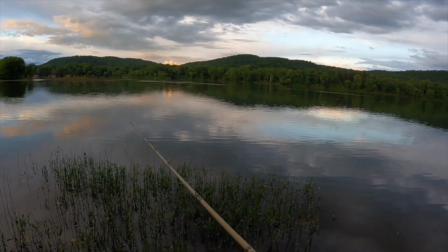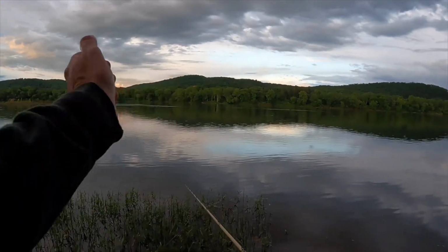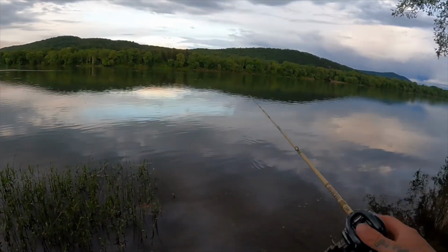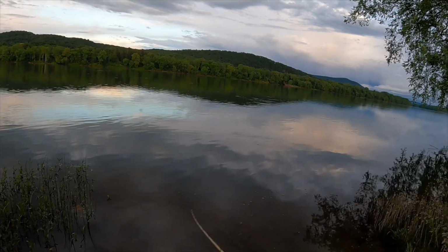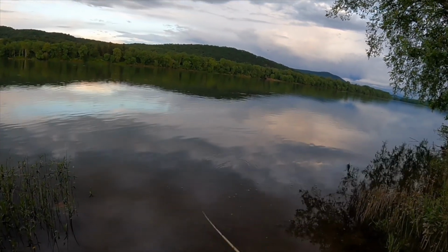It's kind of subsurface. Kind of work it like you would a spook or a jerkbait. Every once in a while, I'll just let it fall. Typically, you'll see them bite it because you'll see like a swirl come up. It's such a fun lure to throw, especially when they're keyed in on it. Sometimes you might miss one twice, 3 times. As long as they don't mess up your plastic, you can usually get them. Just keep working your lure back and forth.